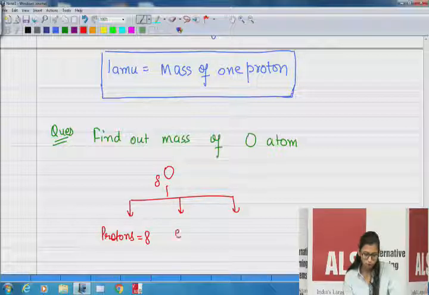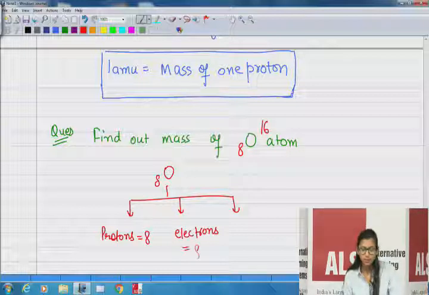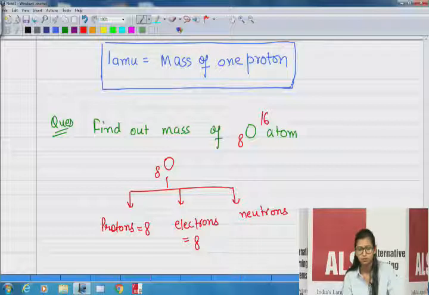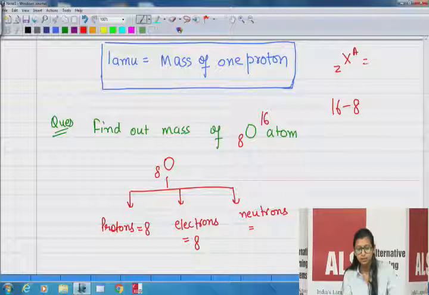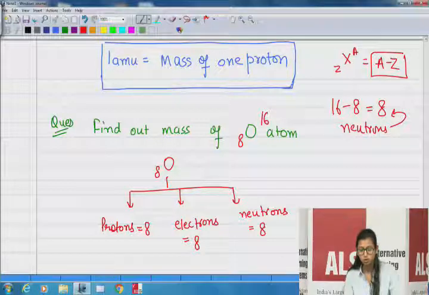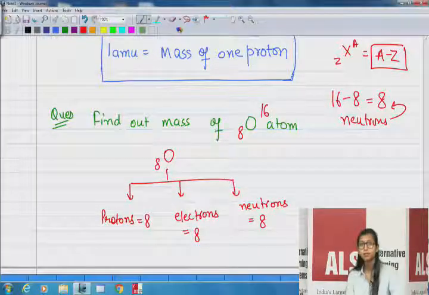And how many electrons are there? This is actually the representation. Protons will be equal to the number of electrons, so 8 will be the electrons. What about the neutrons? You know how to find the neutrons? 16 minus 8. No, Kohima Center, 16 minus 8. The mass number, in this representation, A minus Z is the neutrons. So you will get 8 as the neutrons, okay? So 8 are the neutrons. Just remember them and write it down.